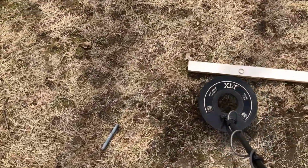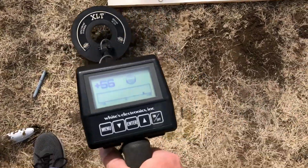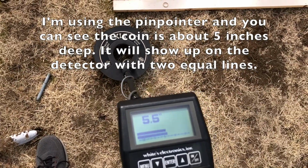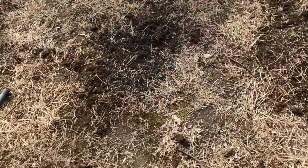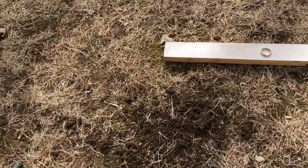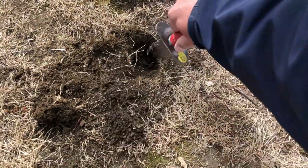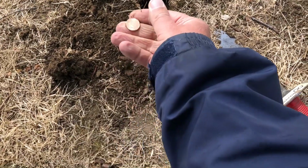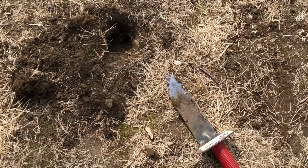First coin. He said it would read like junk. This is a zinc. I think it's right in here. Well, I know basically where it's at. There it is, right there. There's my zinc right there. Okay, that's number one. Okay, I'm going on to the second one.